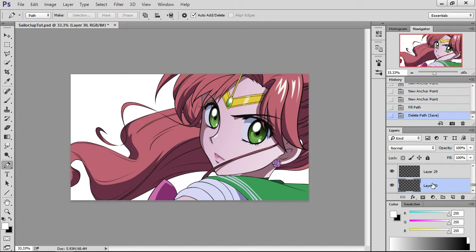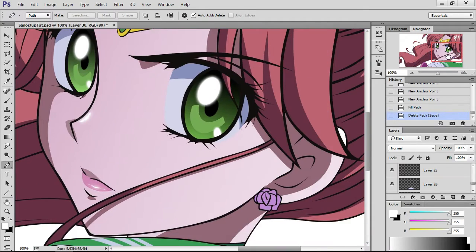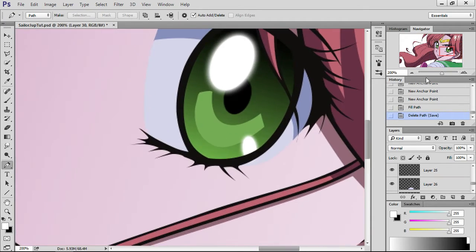First thing I'm going to do is start with her eyes, since that's where I started when I colored it. I'm going to get closer to where her pupil is. That's her outline — I might want to write that in. It's very important to write what each layer is so you don't get lost like I just did. Keep that in mind; it'll help you a lot when you're trying to sort through layers.